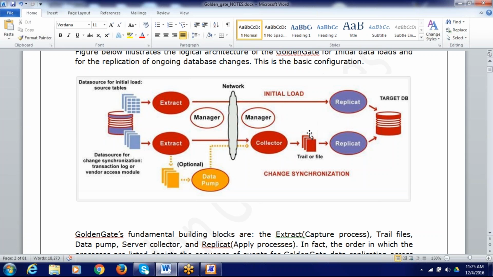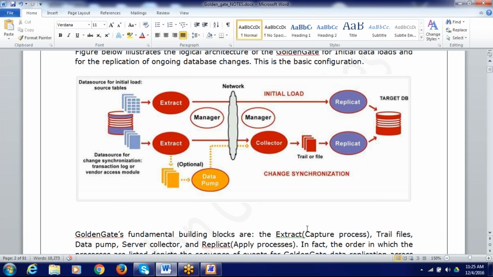And each trial file will be prefixed with whatever prefix we specify. As you know, as a part of configuration, we will specify what prefix we should use, and accordingly the prefix will be created.